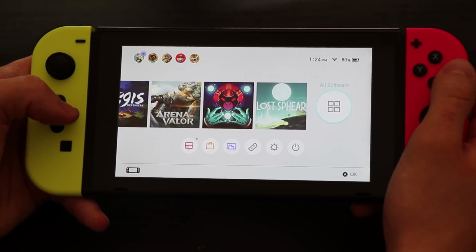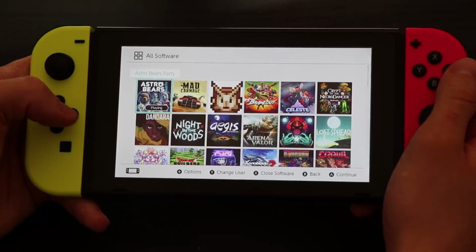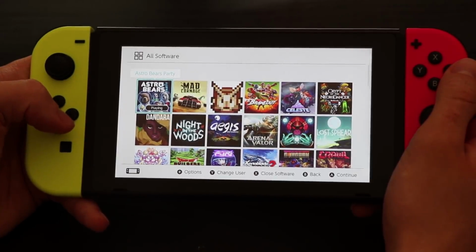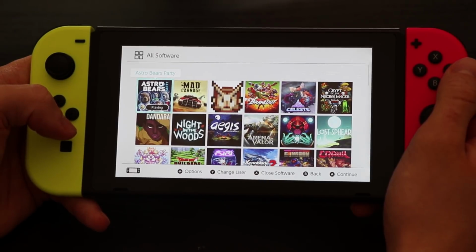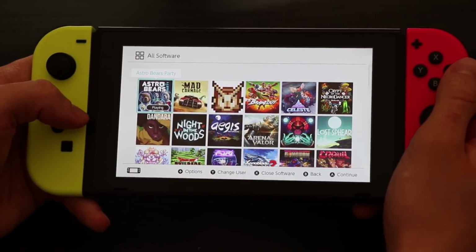But there's so much more below the surface, guys and girls. All Software. Are you ready for this? All right, I counted these. Guess how many icons I have on my Switch? Guess right now. Think about it. Got a number? Okay. I got 97 freaking icons, so let's roll through these.